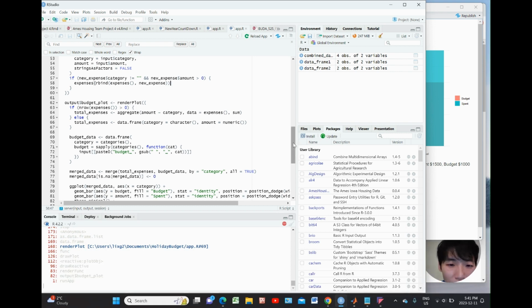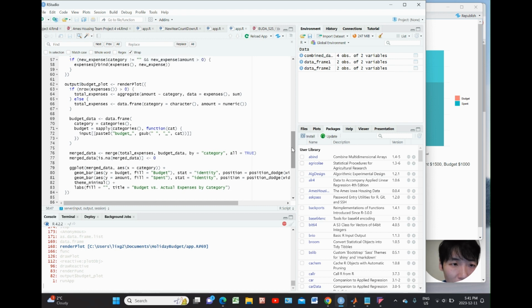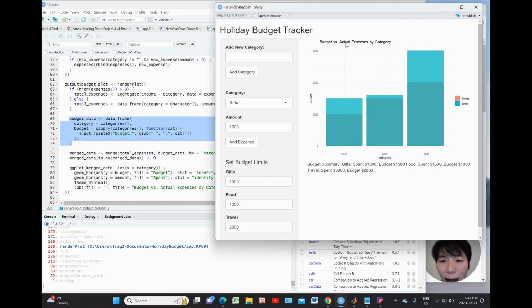So in this big section here, we are basically summarizing our actual expenses and the budgets by category. So this section is summarizing the actual expenses, and this section is summarizing the budgets, so that we have a table that have them side by side so that we can have a plot that plots both the actual expenses and the budgets together in one view.